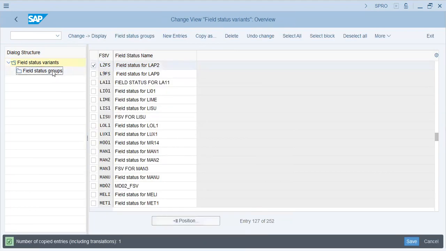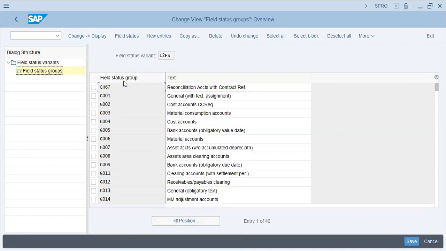Field status groups. Now, these are field statuses. Now, what are field statuses? Let me show you so that it makes a little bit of sense. FB03.